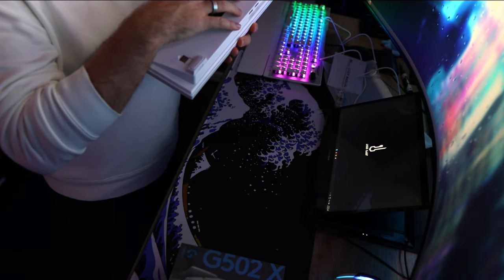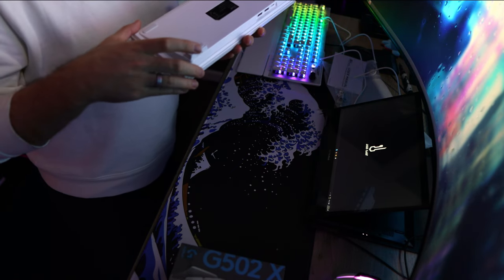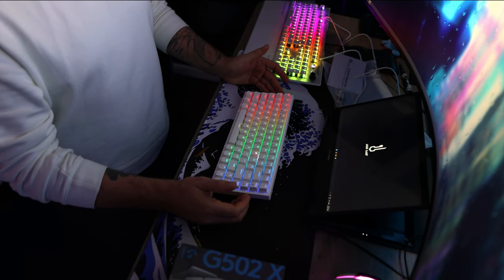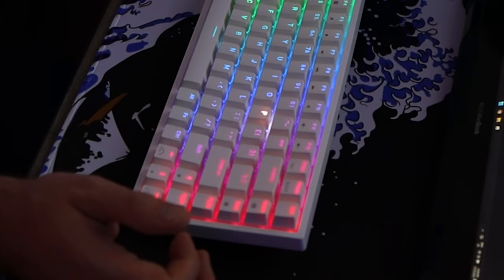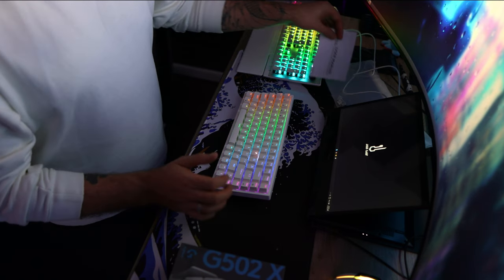So here's the on/off switch and then your Bluetooth to USB dedicated connection. Let's turn it on and see. Okay, battery's got some juice. P is flashing for some reason. I did not read the user manual at all.